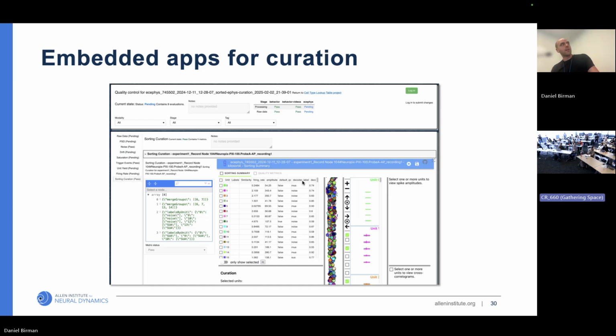I don't think you can see it very well, but this blue thing on the right here is a simplified version of Phi called Sorting View. It runs on the web and allows you to do a little bit of what Phi does live. We're working on building a more performant version that's just a replacement for Phi and runs in a browser, which we'll probably have in 6 months or a year or something. And we hope to have a bunch of these coming in the future, not just for spike sorting, but for other data modalities where you want to do this kind of curation.